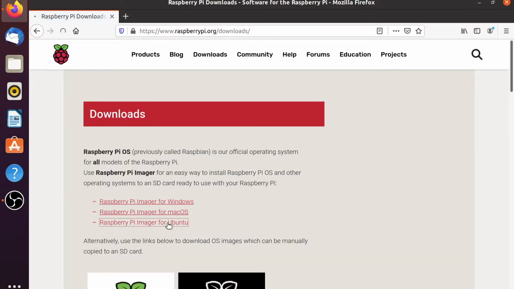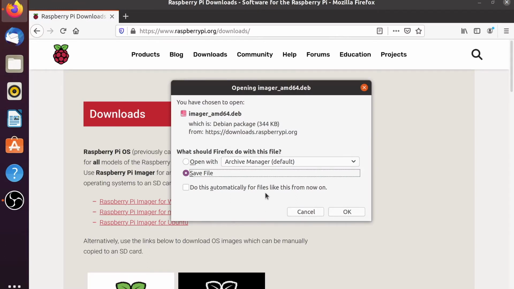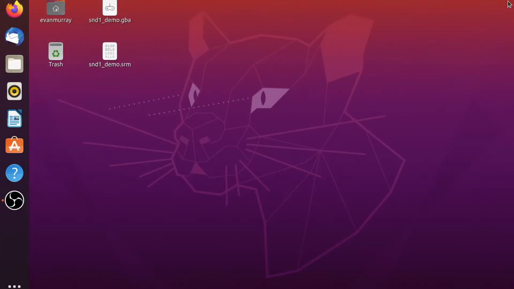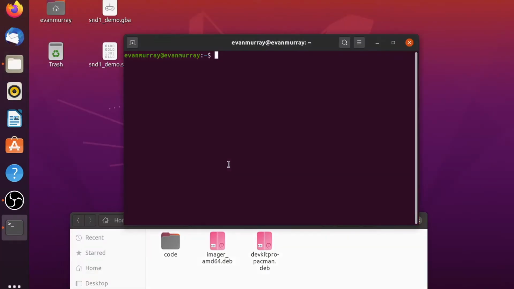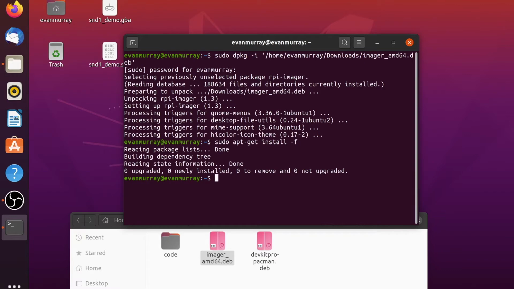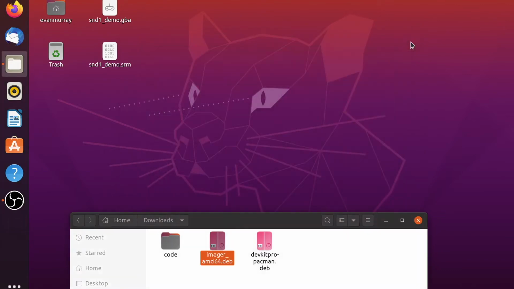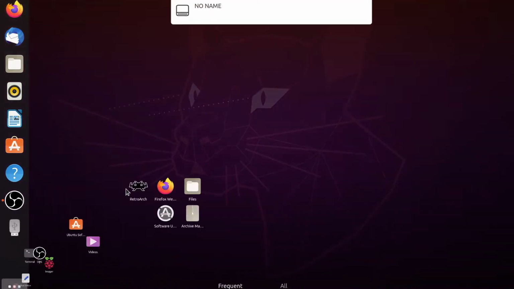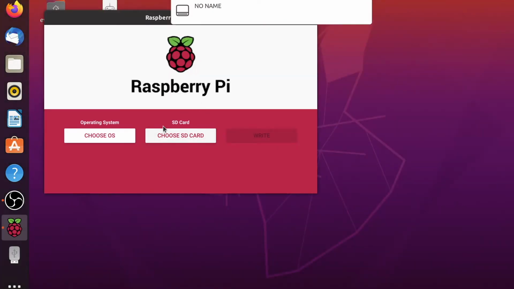Now, if you're on Linux, Ubuntu, we're going to use a tool known as the Raspberry Pi imaging tool. So we can go ahead, download that for Ubuntu. And once it's saved to your downloads, go ahead, open up terminal and type in sudo dpkg -i, and then open up your downloads folder, go to that deb file you just downloaded and drag it into terminal. Now press return, wait for the green username to show back up. After that's done, don't freak out if there's an error, just type in sudo apt-get install -f, and that's going to fix everything, okay? And type y when prompted to and press return. It's going to install everything it needed to.